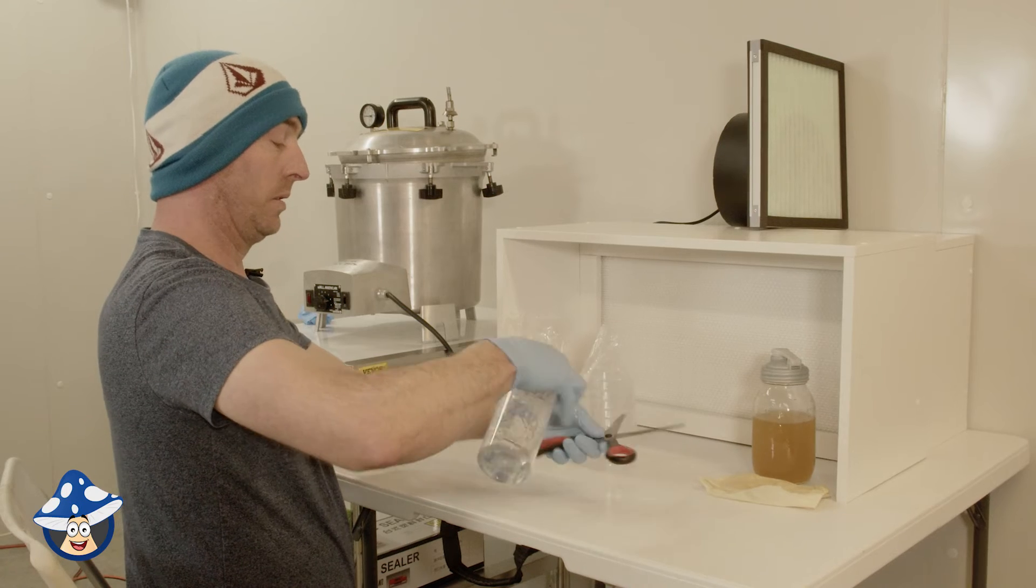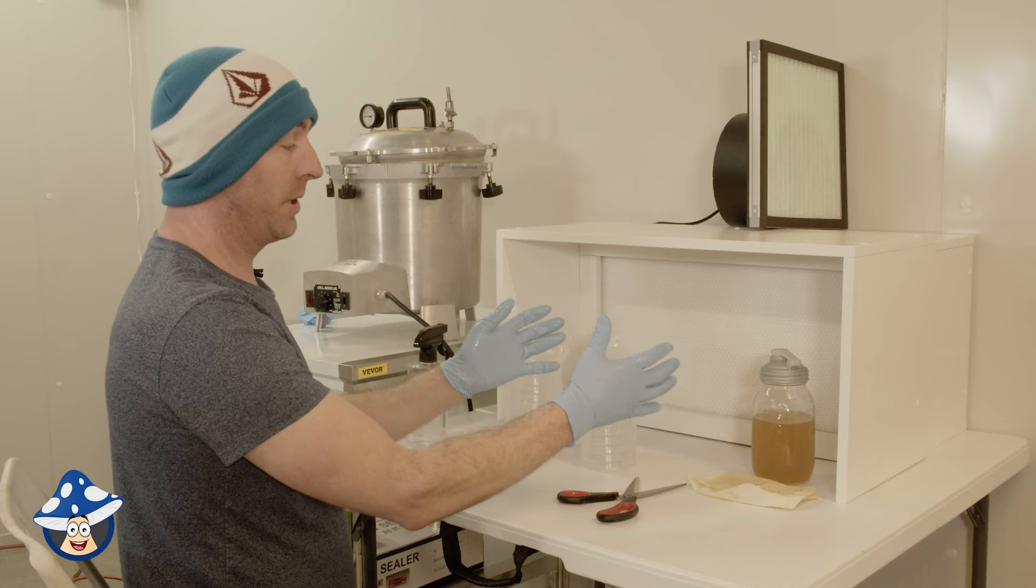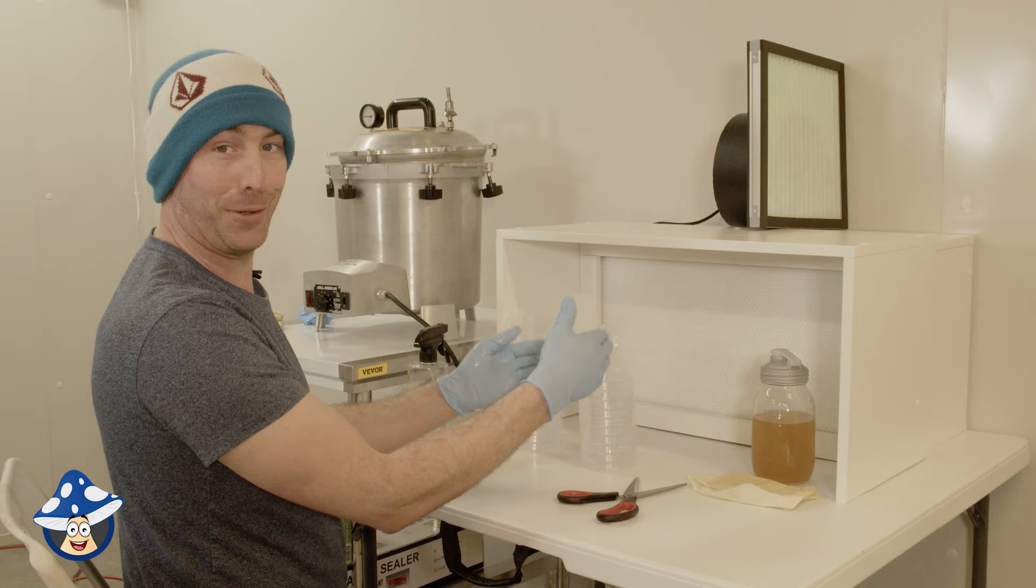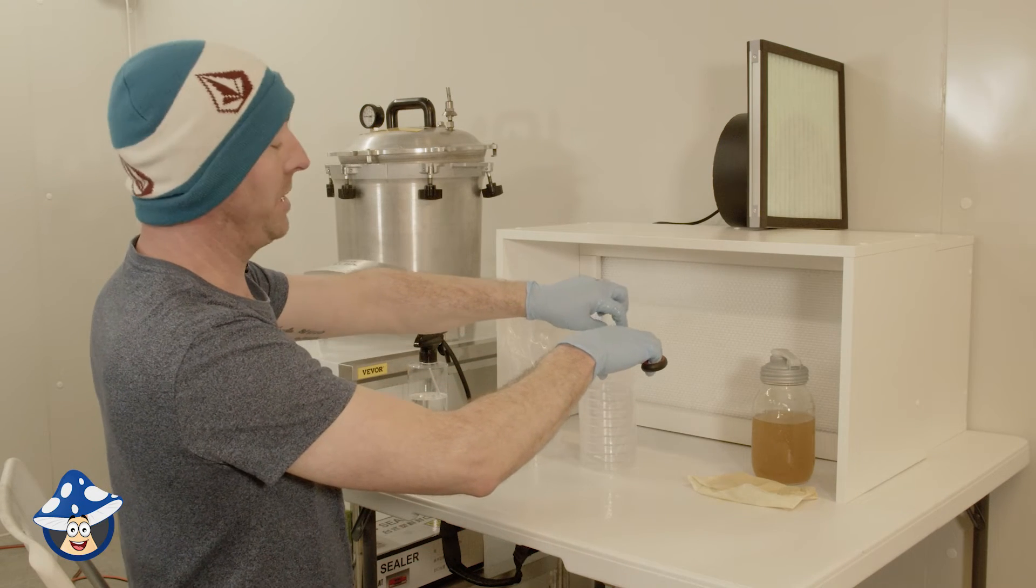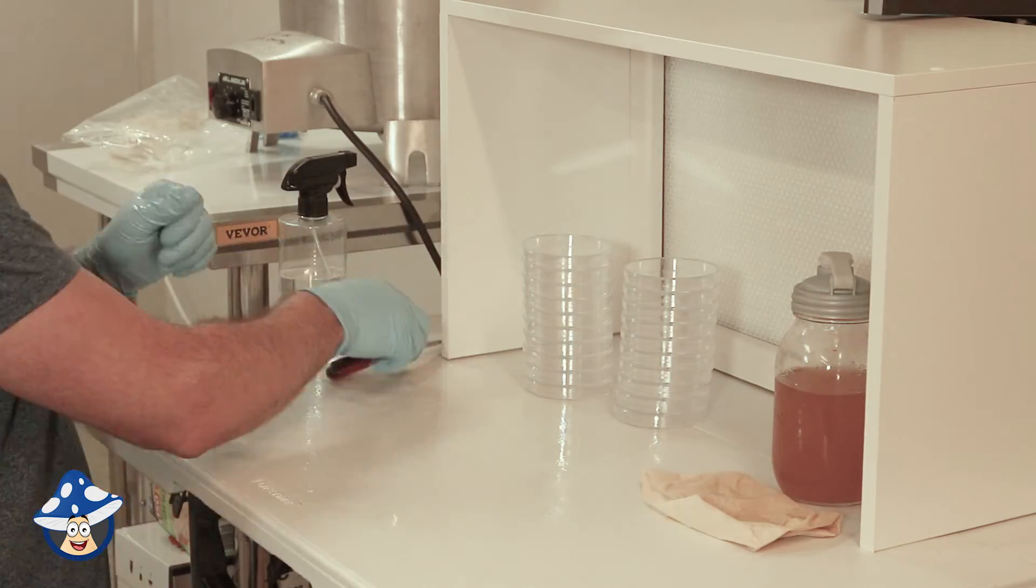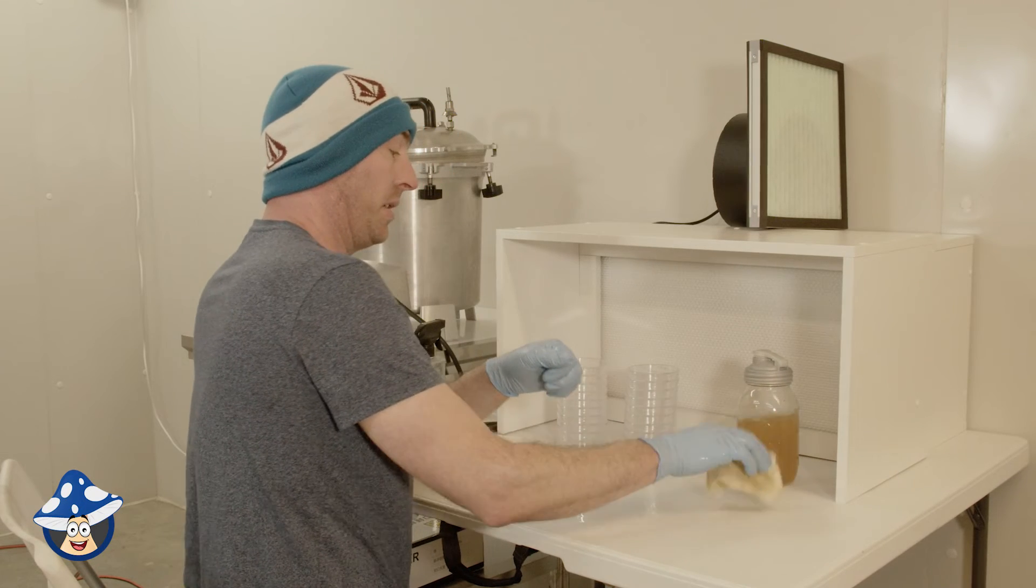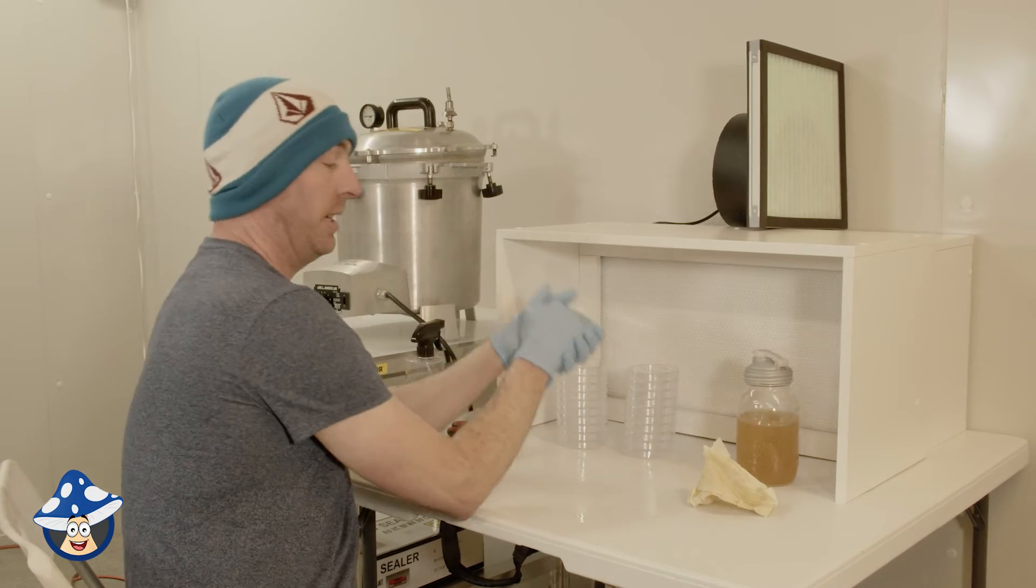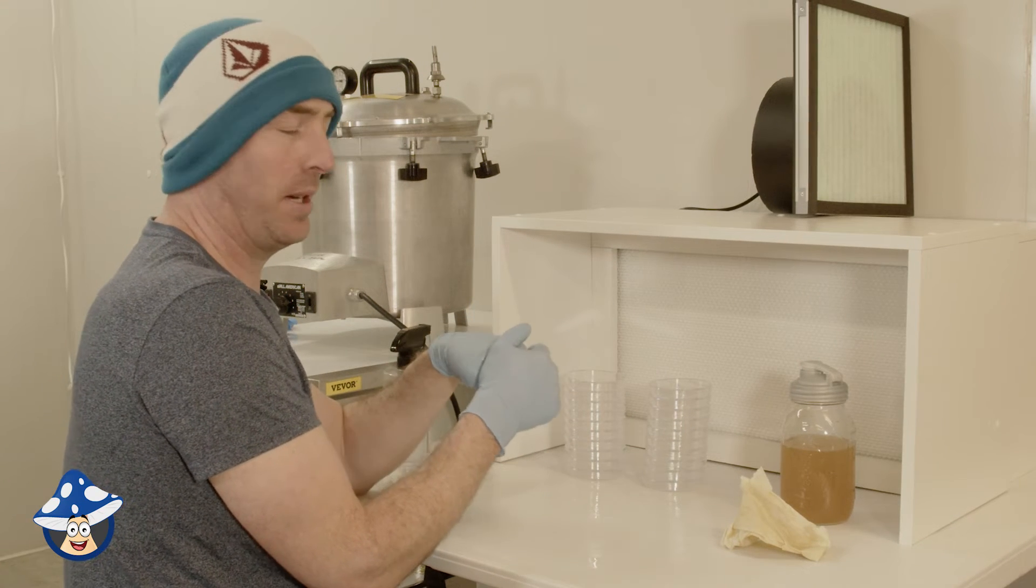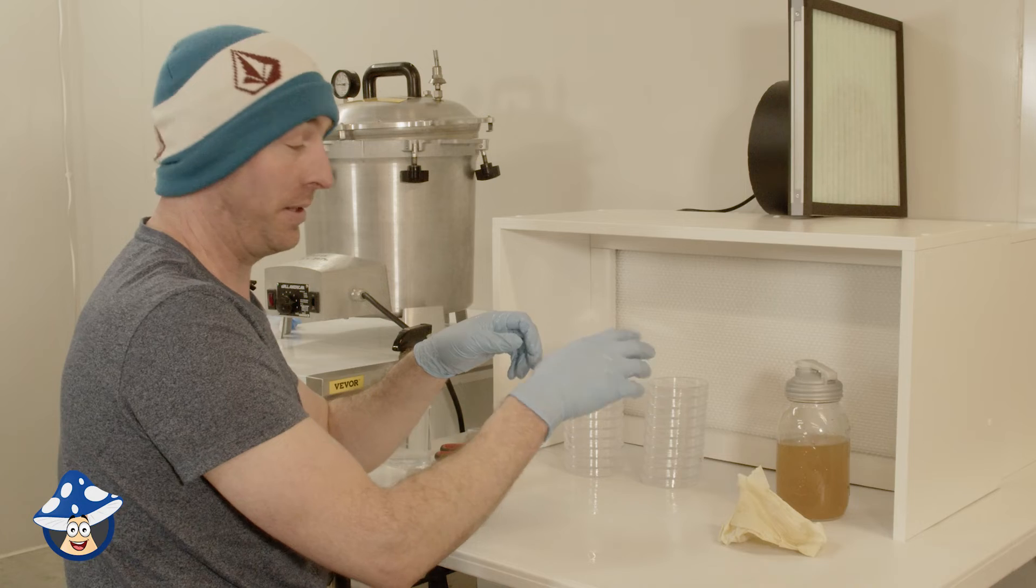Every now and then give your agar a bit of a swirl just to keep the agar well mixed. So everything's got a good isopropyl. Make sure you drown your hands and everything. The general rule of thumb to keep your hands in here they should stay clean. If you do reach out to scratch your bum or whatever you need to re-isopropyl them. Always working from the back try and never reach around. So you want to keep your agar nice and mixed and that's just a matter of waiting until it's cool enough to pour but obviously hasn't started to set. When it gets to around the 55 degrees, 60 degree mark you'll want to pour your agar plates before it turns back to jelly.